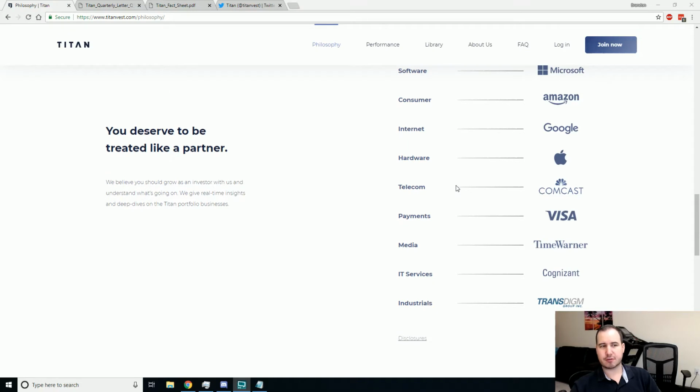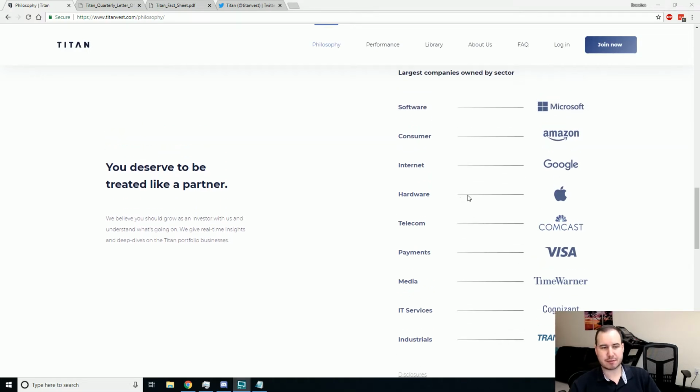they go by sectors. Of course, they focus on each different type of sector, and on the big names and the ones that are the most performance based. So you have Apple, Google, Amazon. You would own a piece of each share, and it's great because I like Google, I like Amazon, I like Apple, but they're expensive, right? Right now, I own 2 shares of Apple, because I don't have enough money to buy a whole bunch, even though I really think that in the long term it's going to go way up with performance. But to get around that and get a piece of the pie, Titan offers you that.